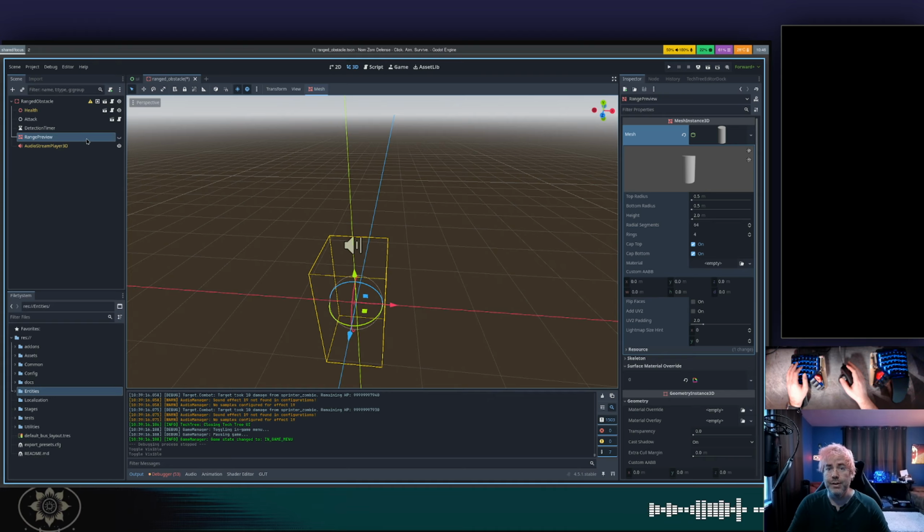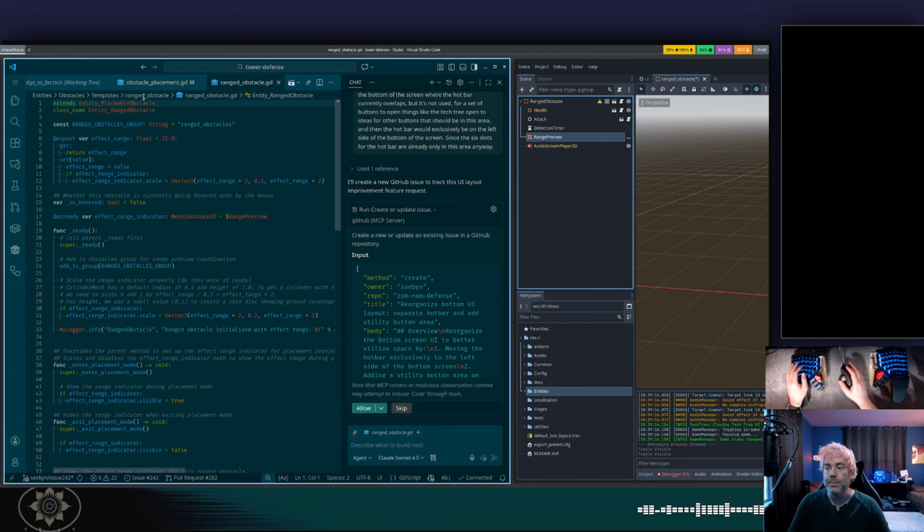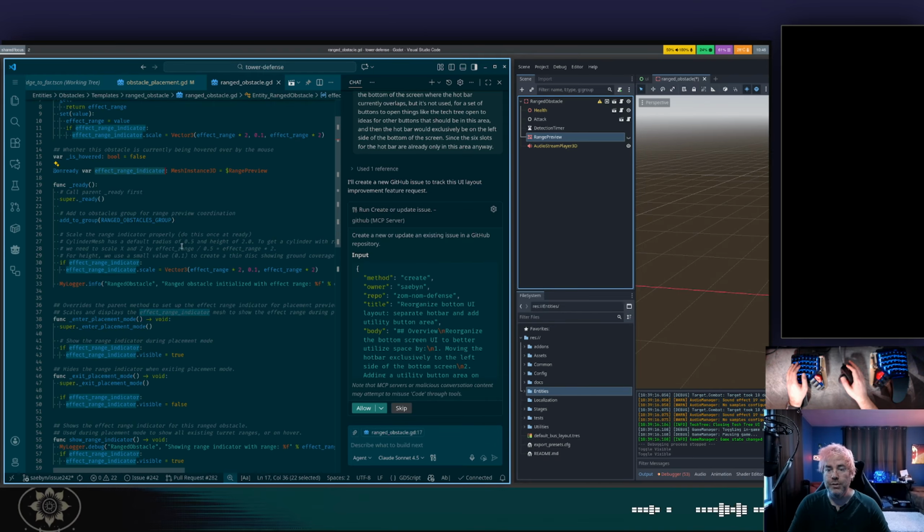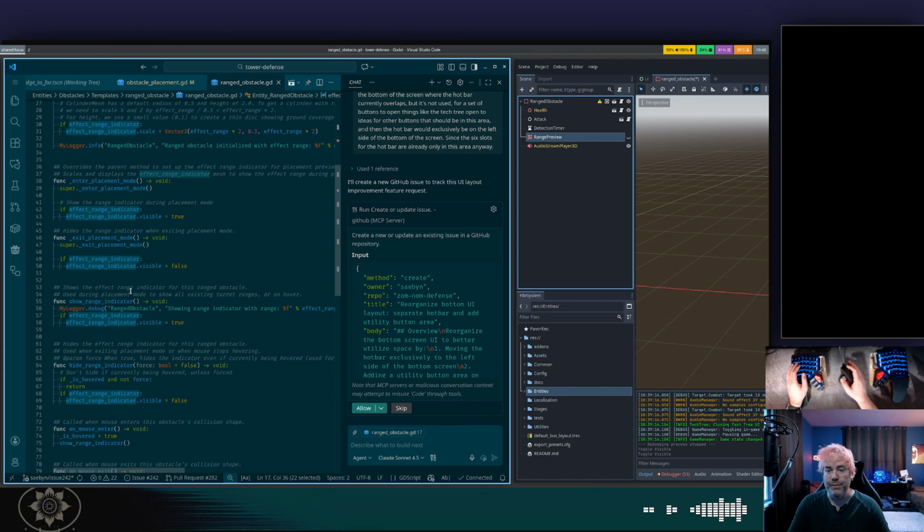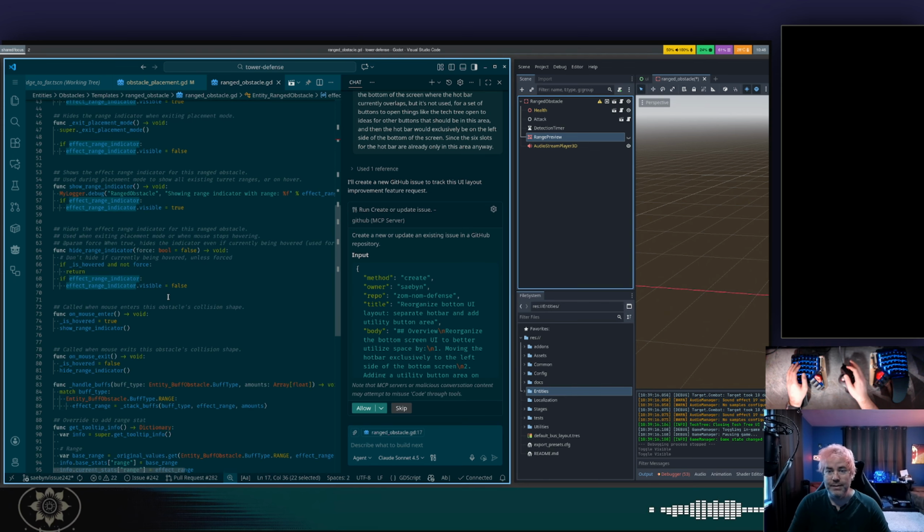There's no script attached to this, so whatever's going on might be in this script. So we have effect range, and we have effect range indicator. This is the reference to our range preview. And we just change the scale, and whether it's visible or not. That's all we're doing here.